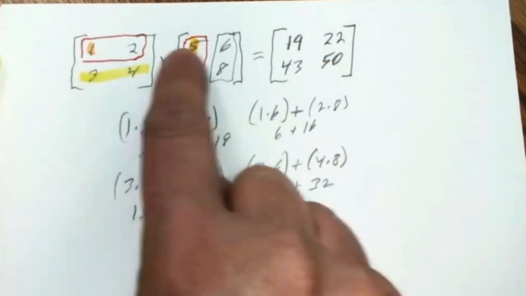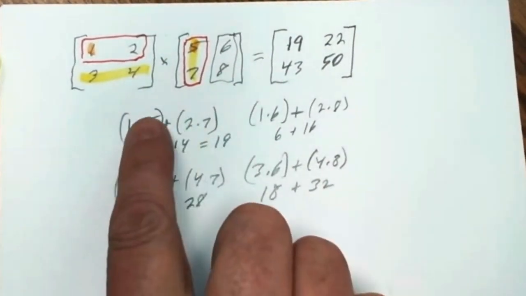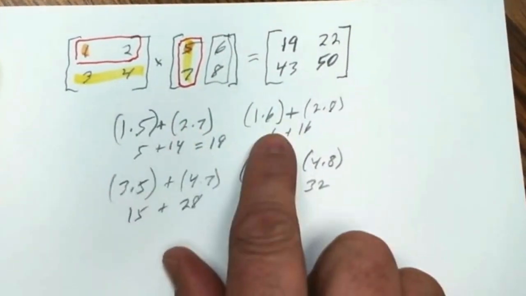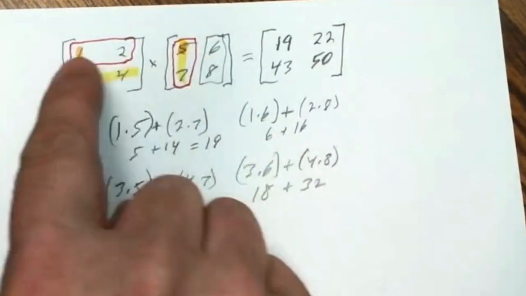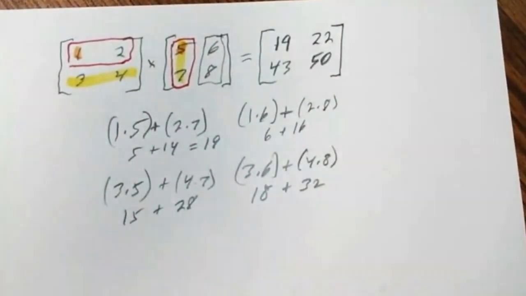You say this is very, very different than addition and subtraction or scalar multiplication. So you really got to practice this. You really got to pay attention to make sure you understand which row, which column that you're doing this with, so you can keep that straight. This was just a 2 by 2 matrix. It gets a little bit more complicated when we do bigger matrices.